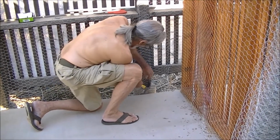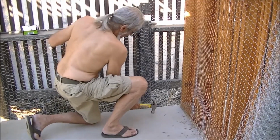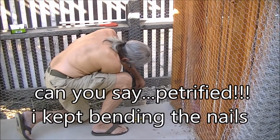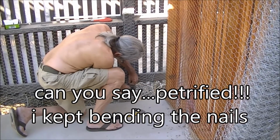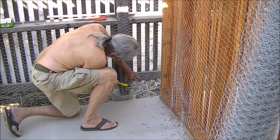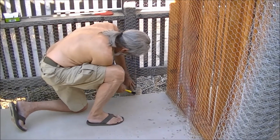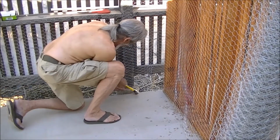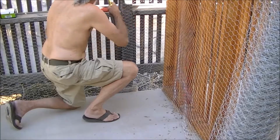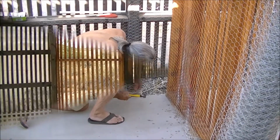We're using U-shaped nails to anchor the poultry netting to the frame, and kind of pulling it tight and checking all the little spots where they could get out. Then we'll reinstall the white picket fence stuff at the very bottom that we took out. Making progress.